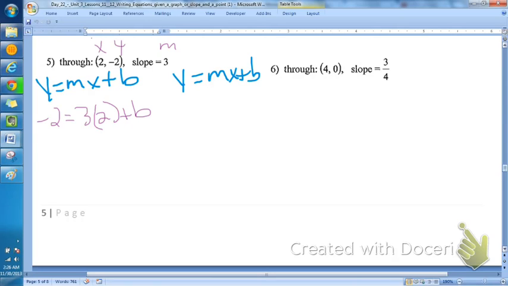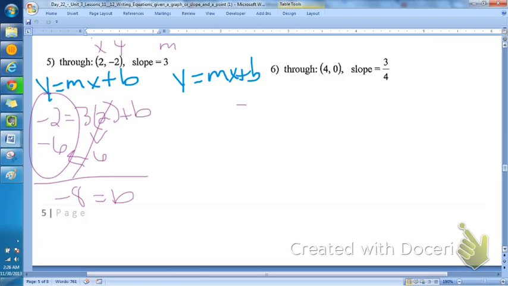So I plug in those values, then I need to get b all by itself by multiplying m and x together. Get 6, and then moving that value to the other side is a -6. Don't forget to change the sign. By doing that, that all cancels out. So b is equal to -2 and -6 equals -8.